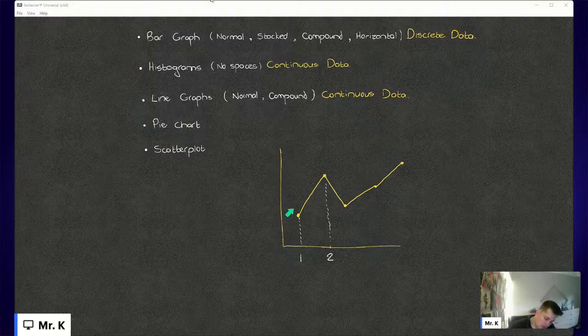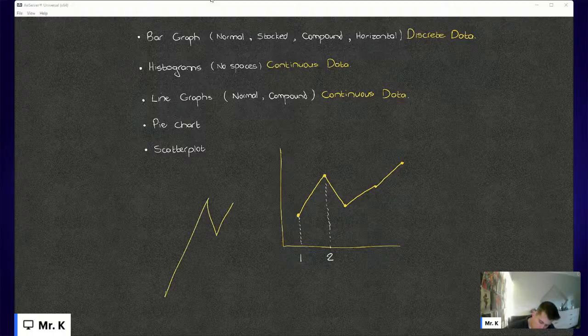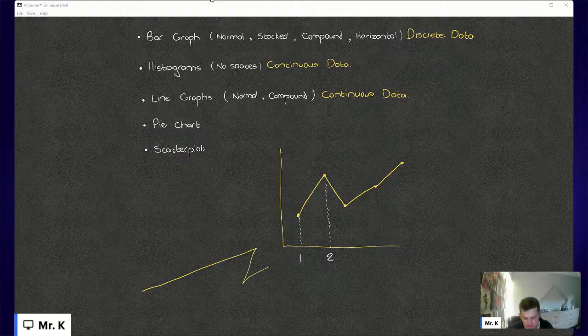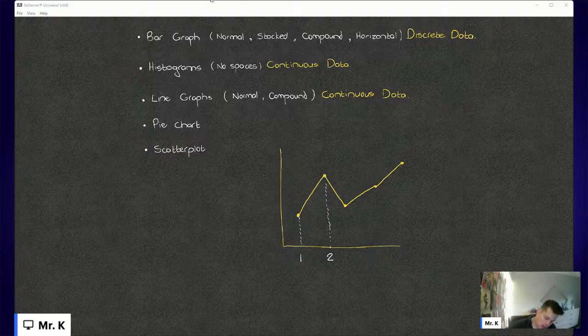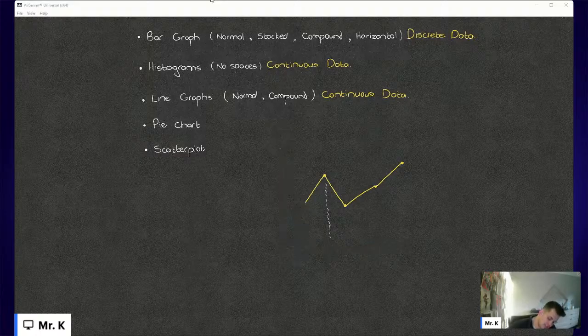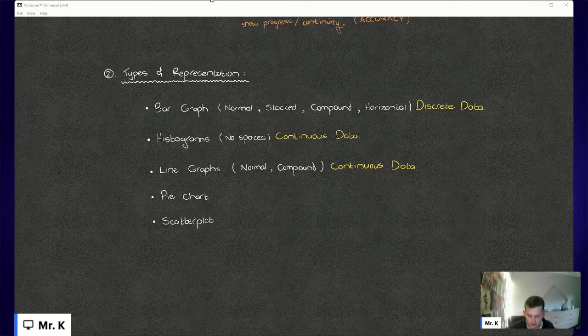Although I can see from day 1 to day 2 I've gone up, when I draw a line, it tells me how quickly I've gone up, right? Is my line super steep between 2 points, or is it super flat, showing that the change was very gradual and slow? Right? So that shows us continuity, how things change over time. That's why line graphs are best for continuous data, and that's why we use it a lot in science, for example. But in business, you guys will tend to use a lot of bar graphs, for example.